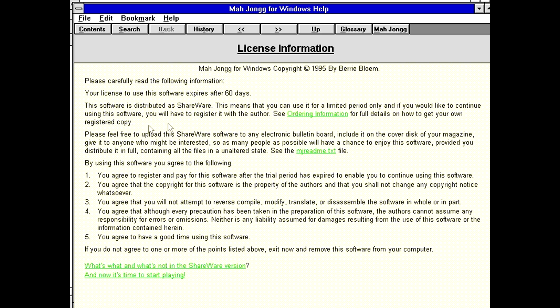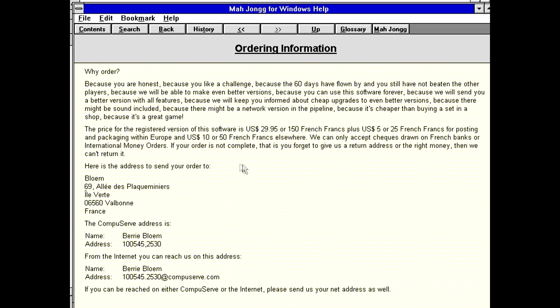So, software distributed as shareware. Feel free to upload to shareware sites. Agree to register, etc., etc. So, ordering information. So this Barry Blowham wants how much? Registration fee is $29.95 US, plus $5 US for postage within Europe and $10 US for elsewhere. Apparently made in France. Going all over the planet with our games today.